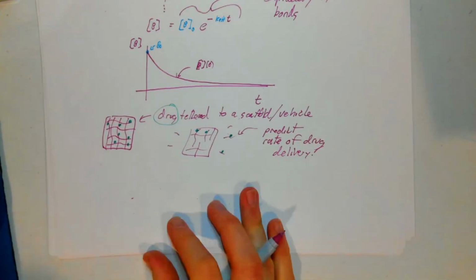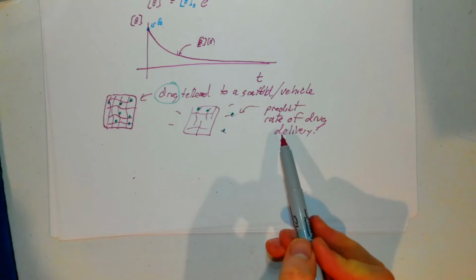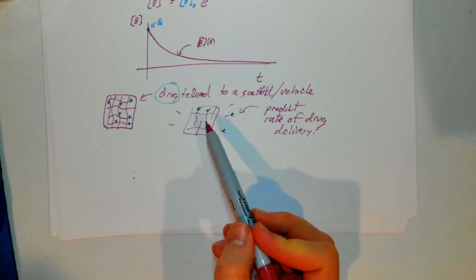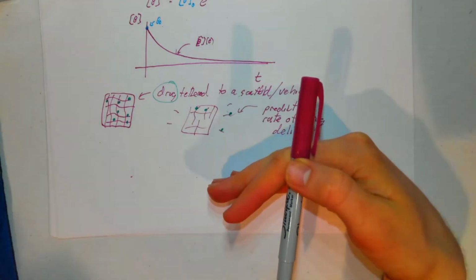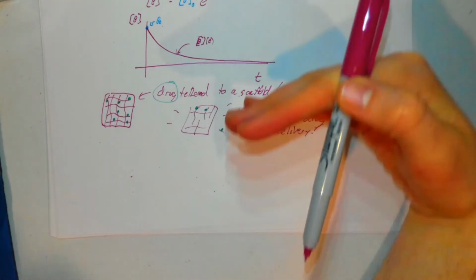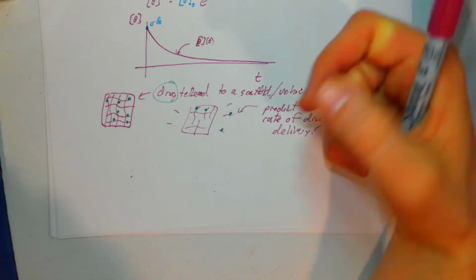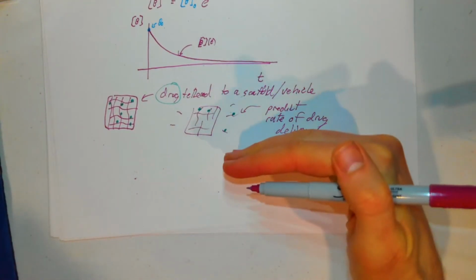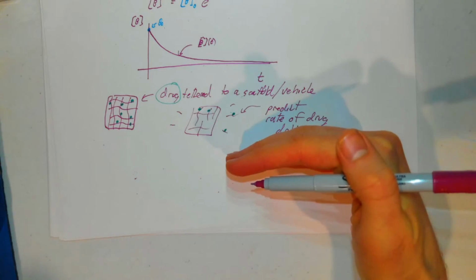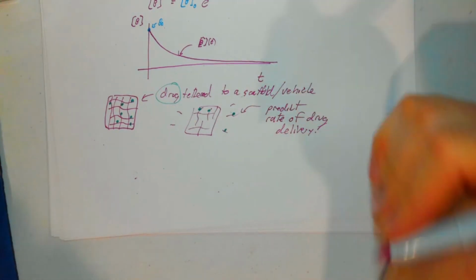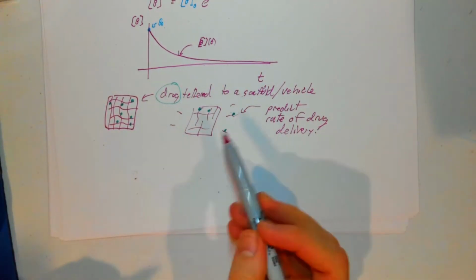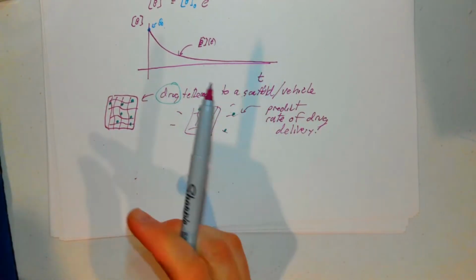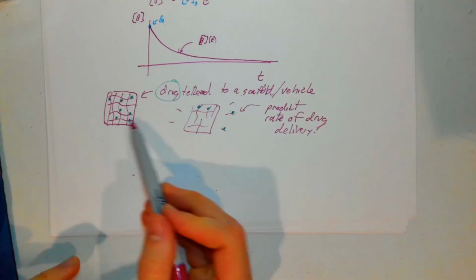Why is that awesome? Well, let me tell you, if I can predict the rate of drug delivery, then I can make sure that this stays at a level that is below the toxic threshold to the patient, but above the minimum effective dose. So there's basically this therapeutic window that you want to keep. You want to keep the rate of drug delivery above what's therapeutic, but below what's dangerous to the patient. And these drug delivery vehicles for extended release can enable that. And sometimes these drug scaffolds could be used for bulk degradation.